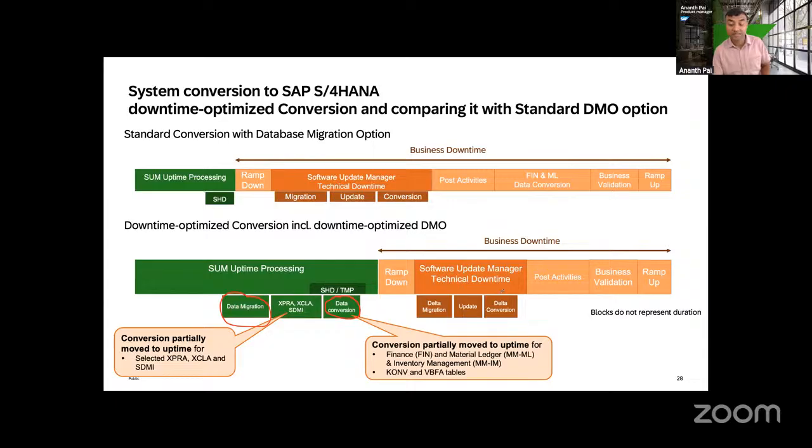So that is taken care of as part of this whole data conversion process. There are some XPRAs, XClass, and SDMIs which at this moment are not possible to be performed in uptime, so those will also be performed here. Once all these things have been completed, you can hand over the system for post activities. If you compare, there is no finance and ML material ledger data conversion in this block. This is the advantage that you would have from the downtime optimized conversion option.